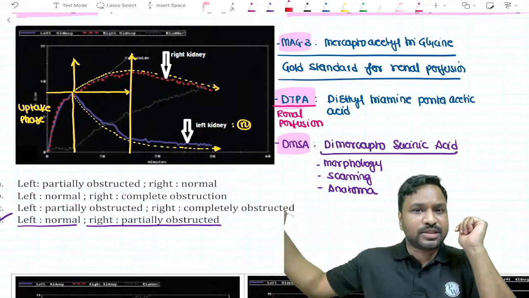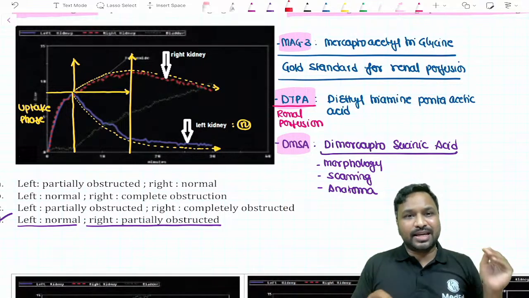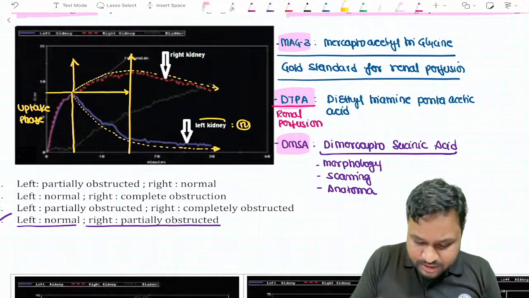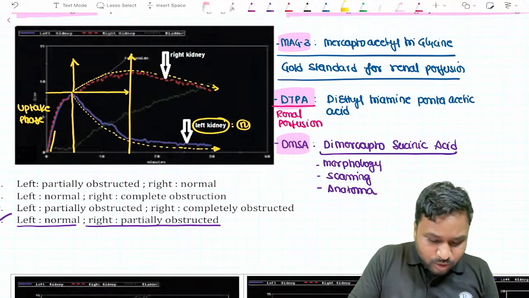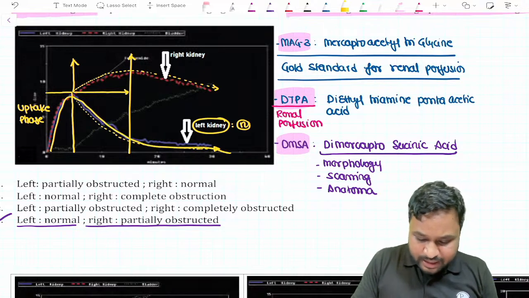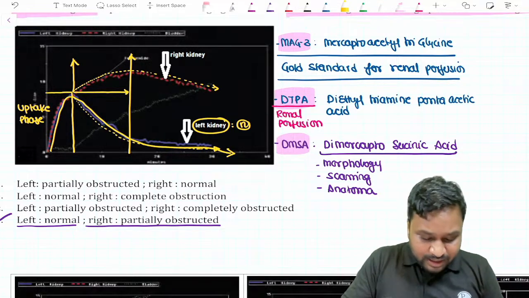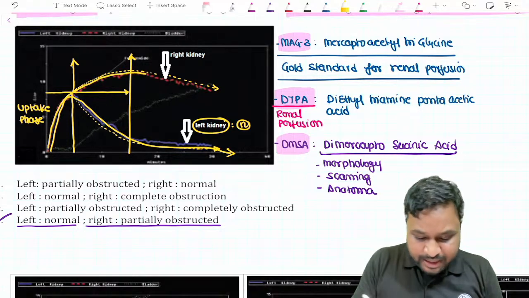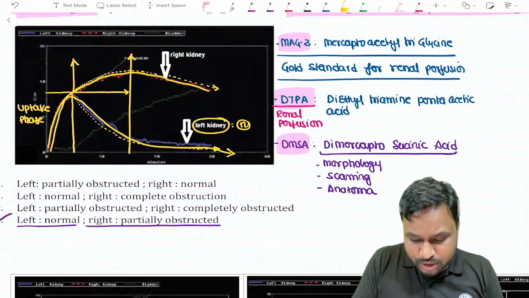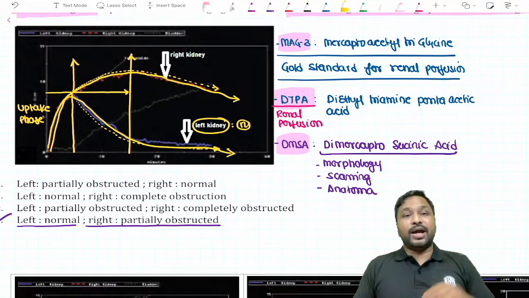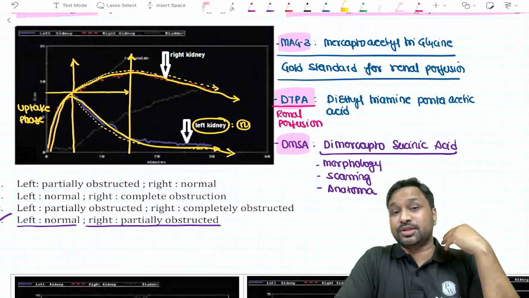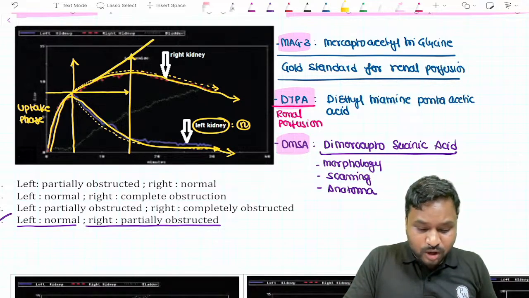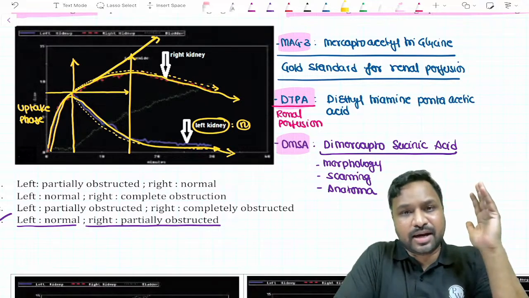If you can see right across here, you will notice that the blue line, which is the left kidney, the dye goes in and then it excretes out of the kidney. This is normal. Whereas the right kidney, the red one, the dye goes in, but it is not able to excrete. It takes a longer time and slowly it is excreting. So I would say the right kidney is obstructed, but it is not completely obstructed because it's still in the lower trend. If it was going like this, that means it is retained, it is not excreting.